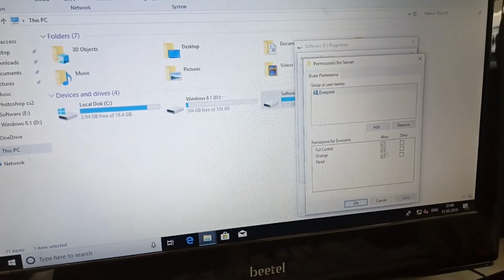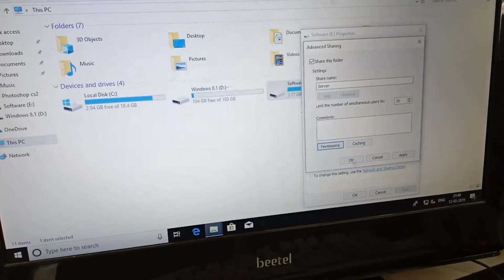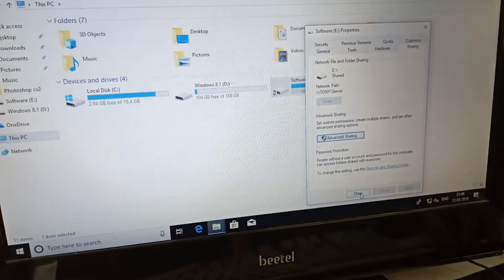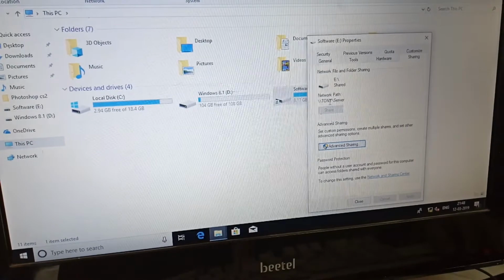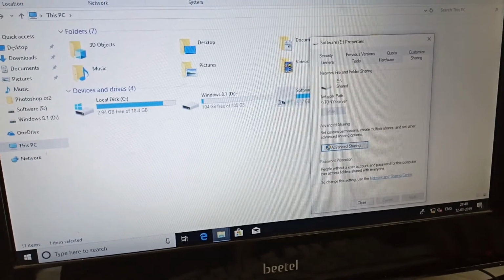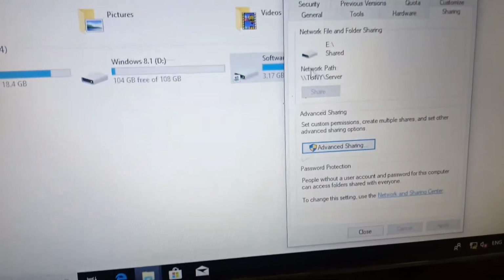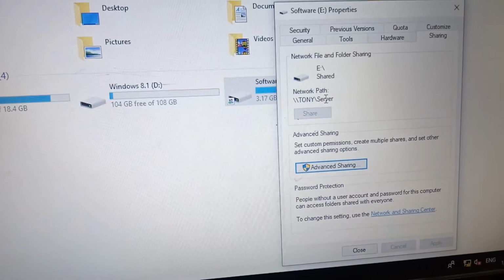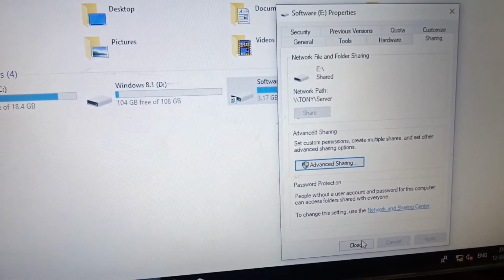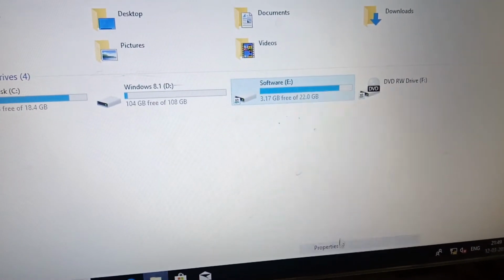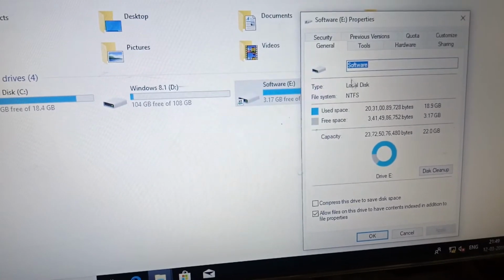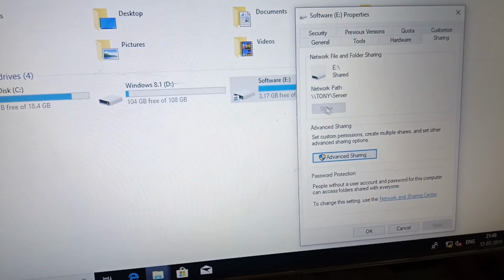Permission, allow. Network path will be Tony/server. Close. Network path will be, sharing Tony/server.